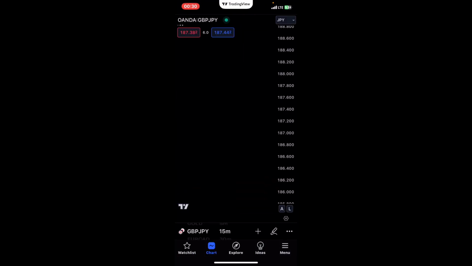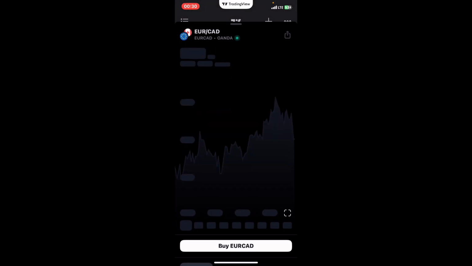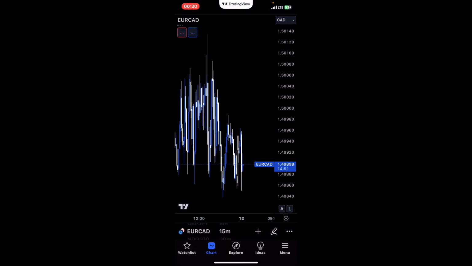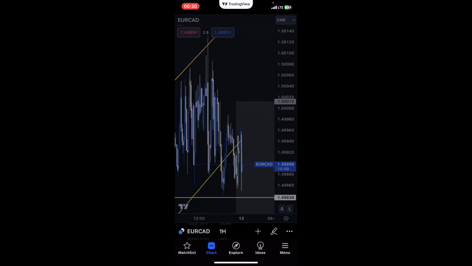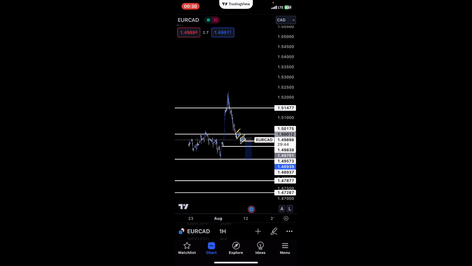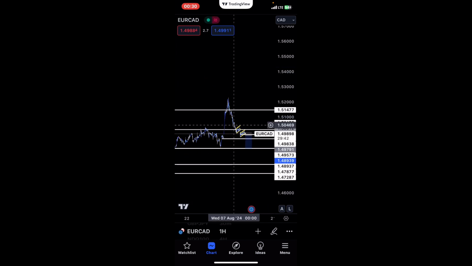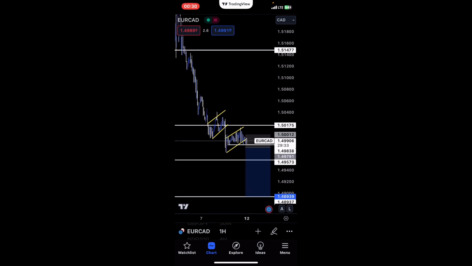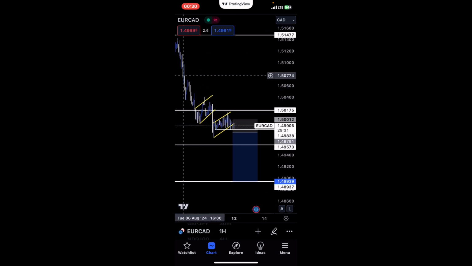So now we're going to be focusing more on currency pairs, guys, because I've realized with indices we can kill the account fast. So on the 1 hour time frame, this is what we're looking at, guys. The market has been coming down for the longest time, right? As you can see, the market has been breaking lows that it's creating, right? And now here, what did it start creating? Now it started creating the impulse correction. So what do we expect here? We expect the impulsive move, right? Going down to the 30-minute time frame, guys.